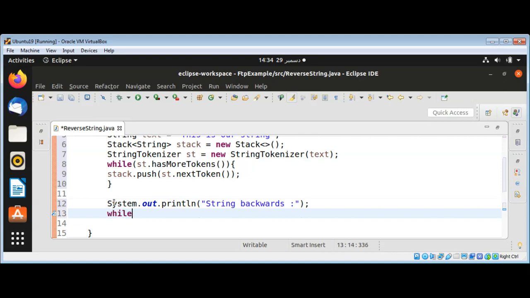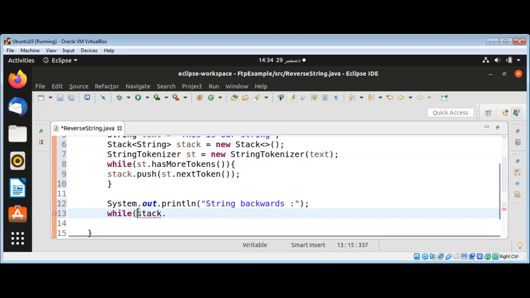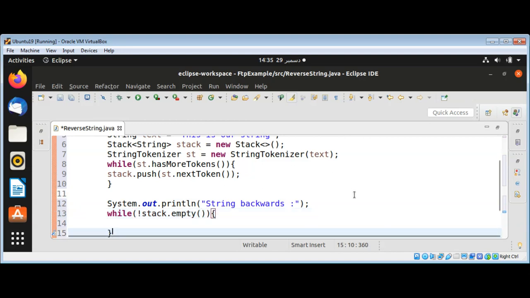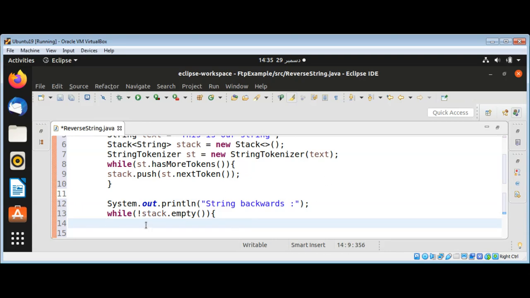And then while stack is not empty, we are going to pop from the stack: system dot out dot println and stack dot pop.